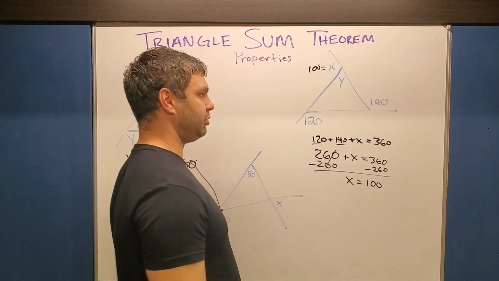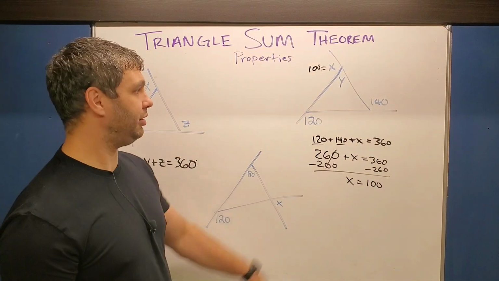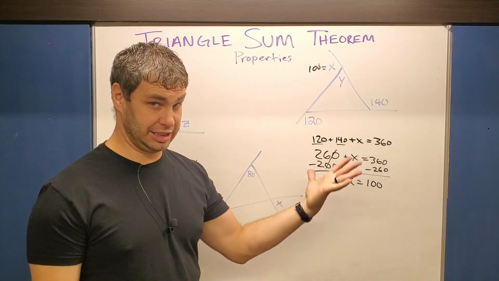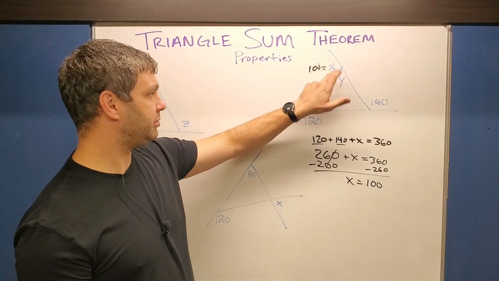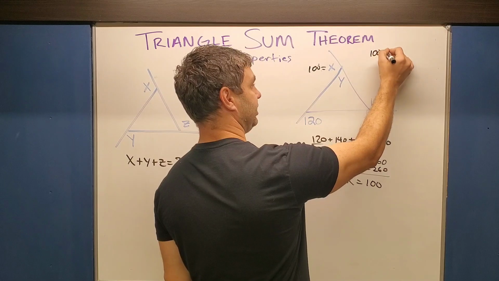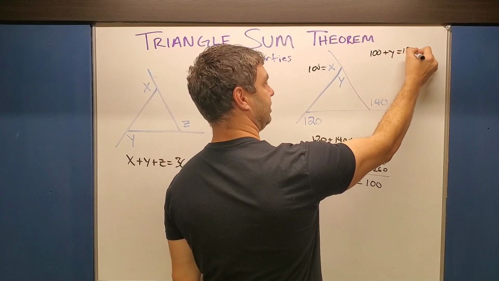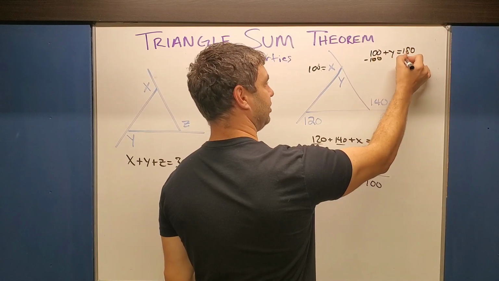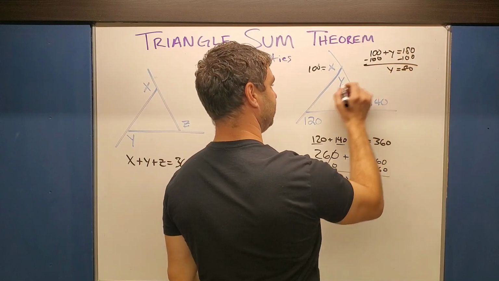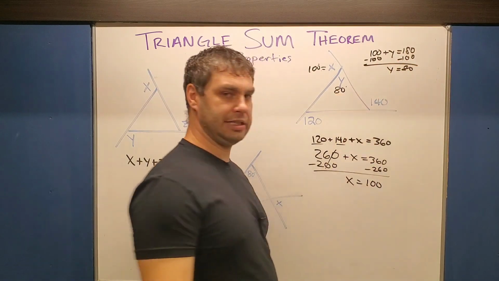And then I don't just want to find x, I want to find y as well. And remember, this is like our last one, that red section we had, where those are going to be a linear pair. And so x plus y is going to equal 180. And so now if I know that x is 100, I can say 100 plus y equals 180. Subtract 100 on both sides, and 180 minus 100, of course, is just 80. So this middle part here is 80 degrees for y.